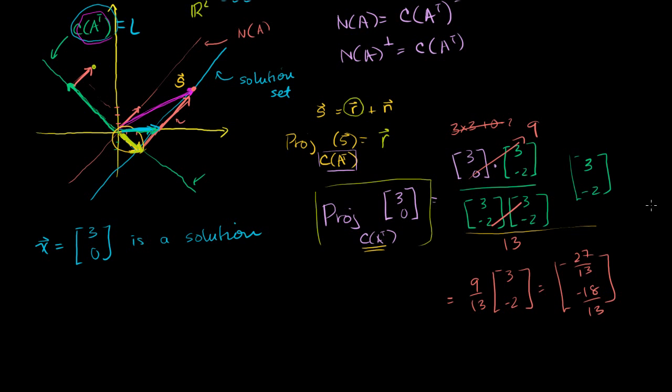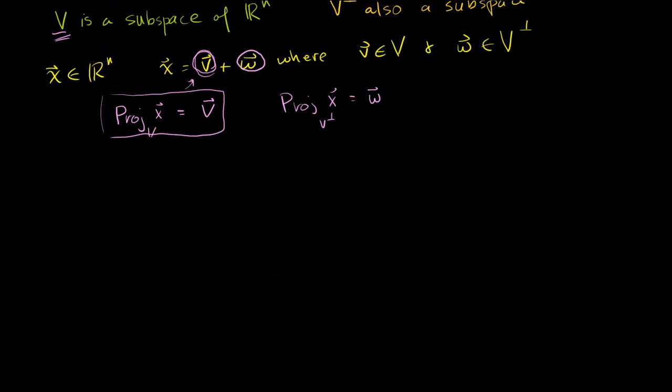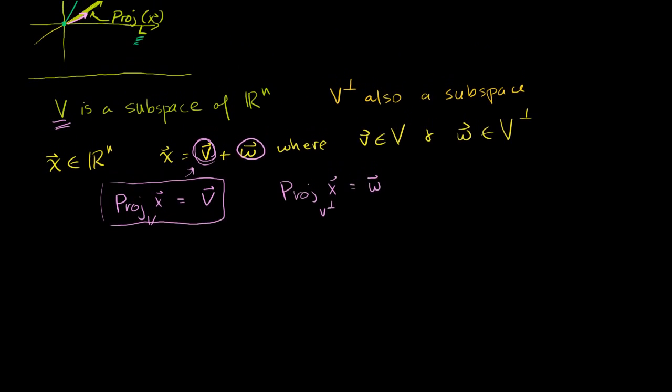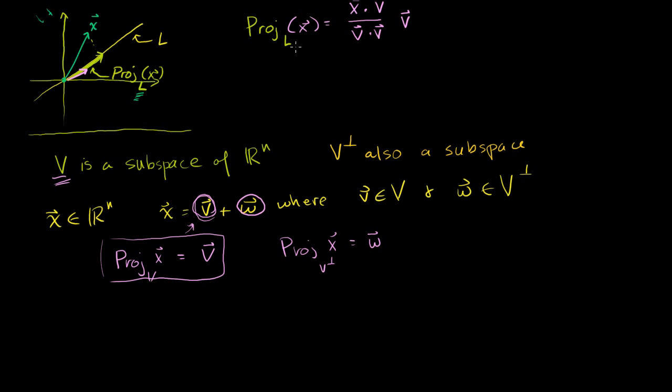Here, we were able to do it because we did it onto a line. But here, I'm calling a projection onto any subspace. We know how to do it if it's a line, but so far I've just defined it onto an arbitrary subspace. But I haven't given you a nice computational way to figure out what this is going to be if this isn't a line. In fact, I haven't even shown you, when this is general, whether this is definitely a linear transformation. We know that when you take the projection onto a line, it's a linear transformation. But I haven't shown you that when we take a projection onto an arbitrary subspace, it is a linear projection. I'll do that in the next video.